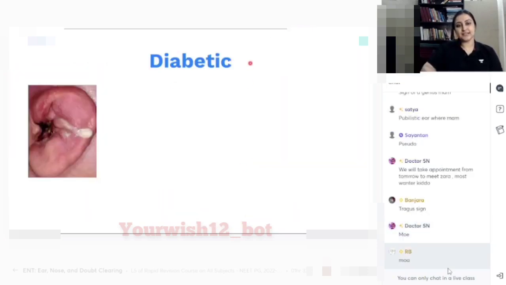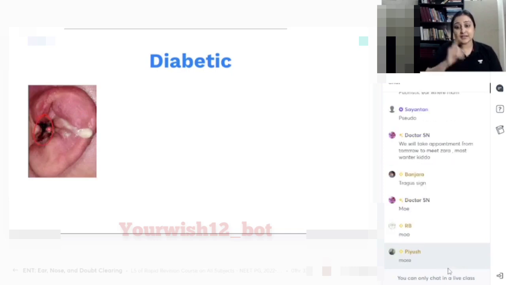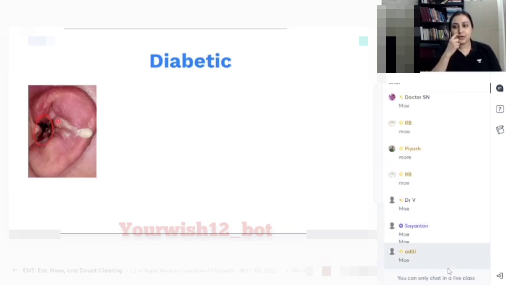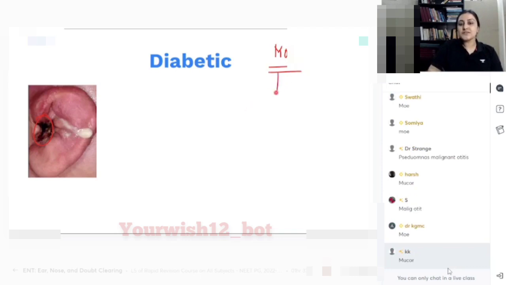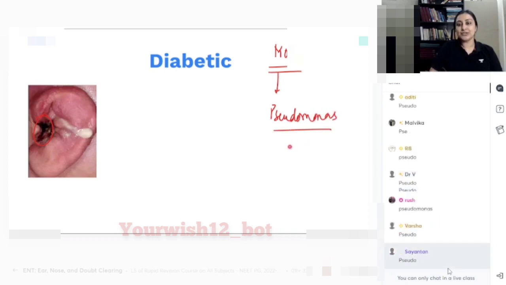Let's quickly do this last one. When you have black in the ear, black on the nose, mucor, and a diabetic with black in the ear with dirty discharge, it is malignant otitis externa, caused by fungal or bacterial? This you can't go wrong. This is pseudomonas, right? So the cause is pseudomonas here. A diabetic patient, what will they give you?